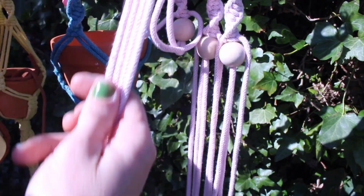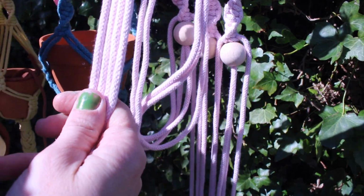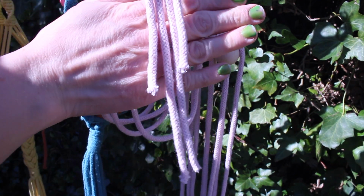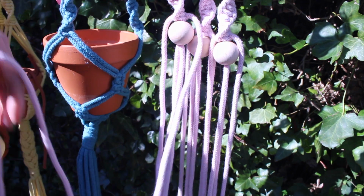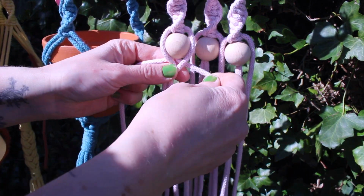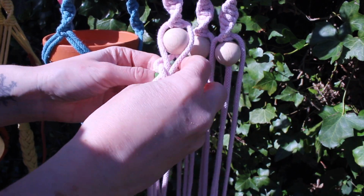Next thing to do is 10 more spiral knots underneath the beads. So again, you want to make sure that the ones in the middle are still the shorter ones. So with mine, the outer cords are now shorter. So I'm going to swap them into the middle. So you just move them in between those middle ones and then spiral around them.